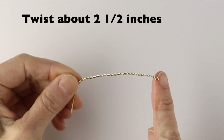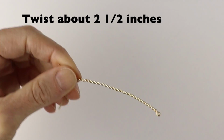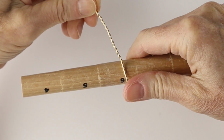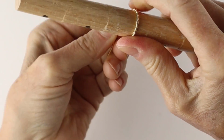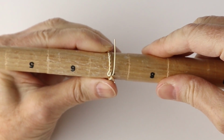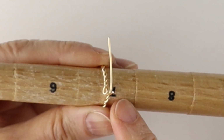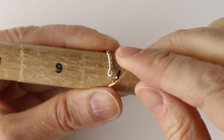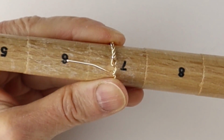I've twisted about 2.5 inches, and then I'm going to get my ring mandrel and I'm going to hold it on the size that I want and bring it around. This will make about a size 7 ring. Just twist as much as you need for your ring size. If you've twisted too much, you can always untwist it a little bit.